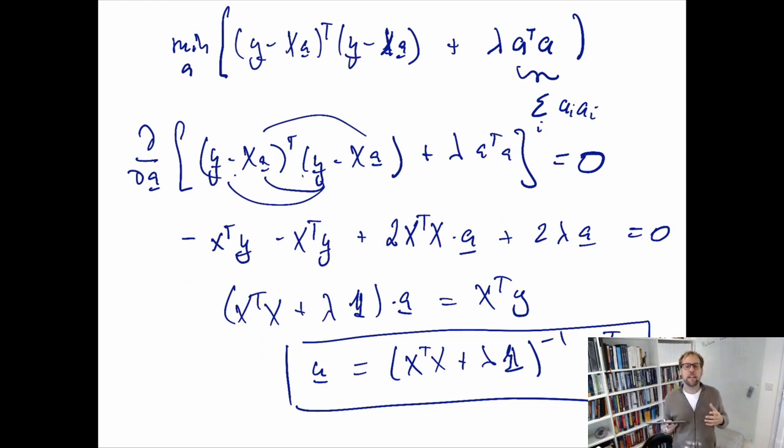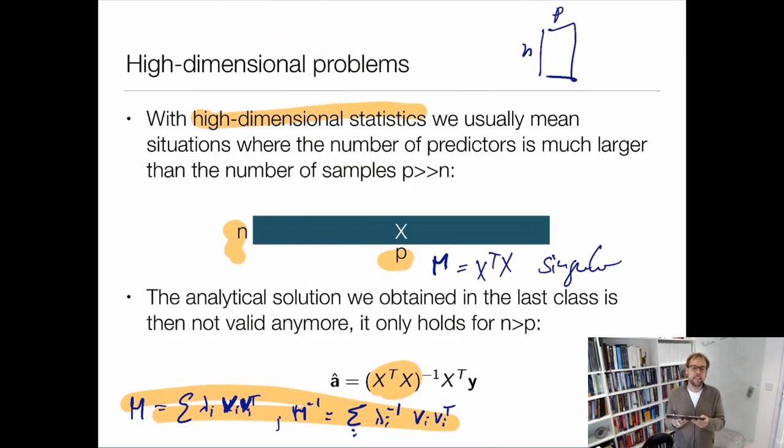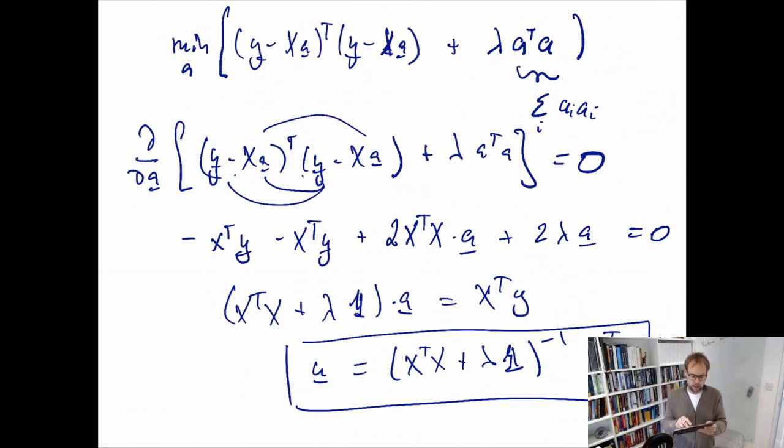Before I had this problem where the eigenvalues here are zero and now I get one over zero. But now my eigenvalues will effectively be shifted, I will have lambda i, the eigenvalue will just go to lambda i plus regularizer times one here so I will shift my eigenvalues slightly away from zero. So even if lambda i is zero the new lambda i will just be, if the old lambda i was here the new lambda i will still be lambda here. This is why it's not zero anymore, it basically solves the issue of dividing by zero.